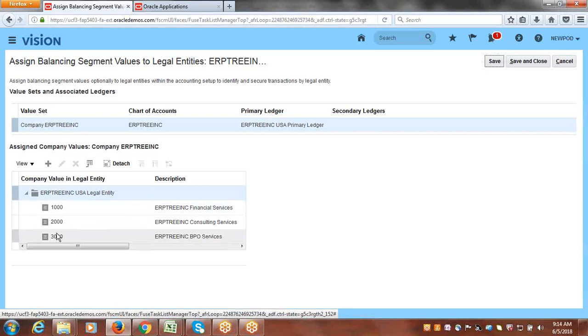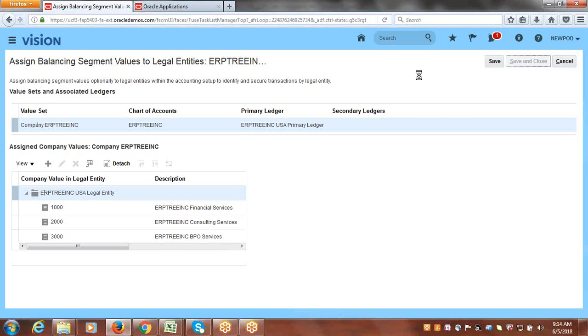The 3 balance and segment values are assigned to this legal entity. That means those 3 values are available in this company's value set. Company's ERP3 INC. This is a value set system created.